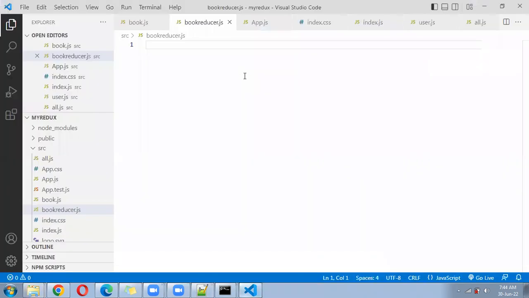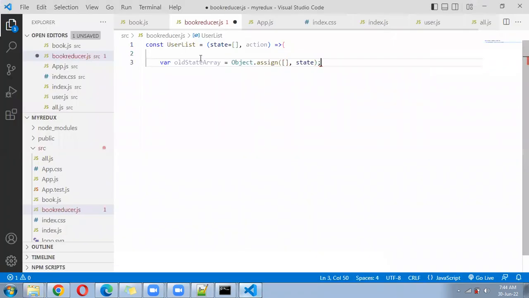In the bookreducer.js file, you will create a constant function called bookList. Then after that, this will close here. Okay, let me share this.